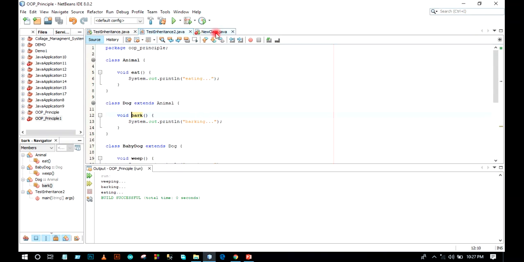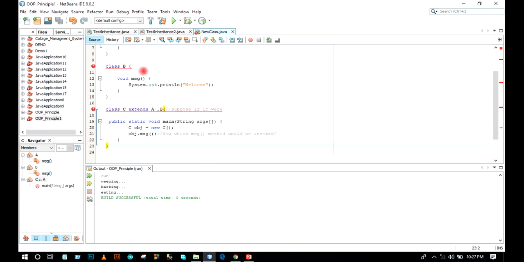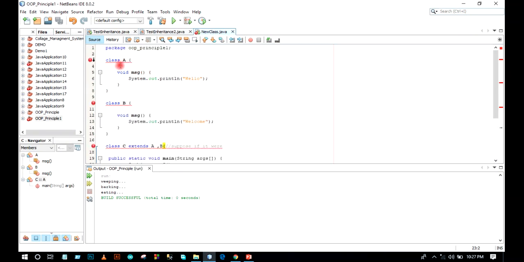Java does not support multiple inheritance. Here is the code: there is a class A with a method void message, and there is a class B with another method.